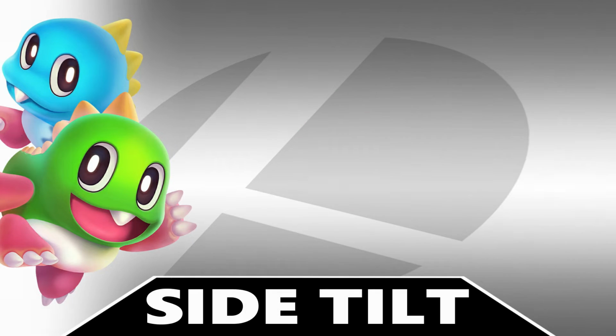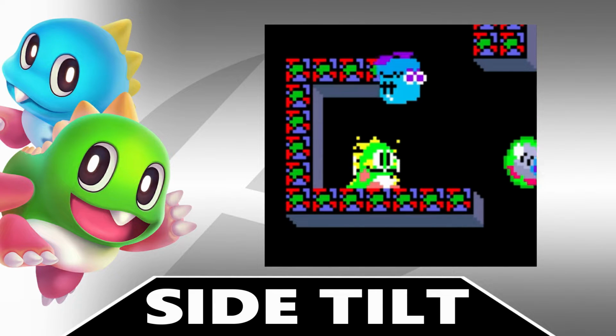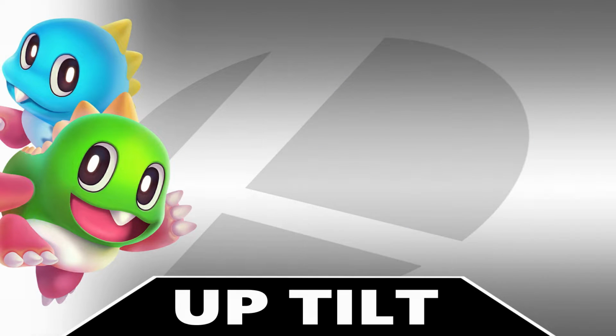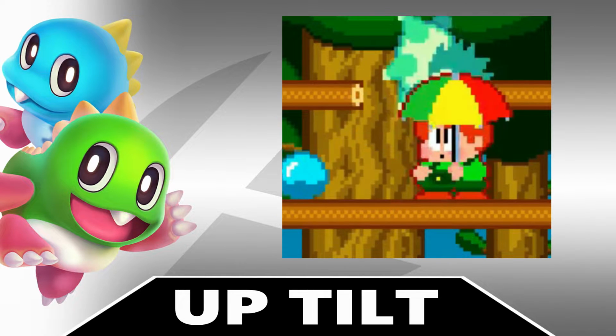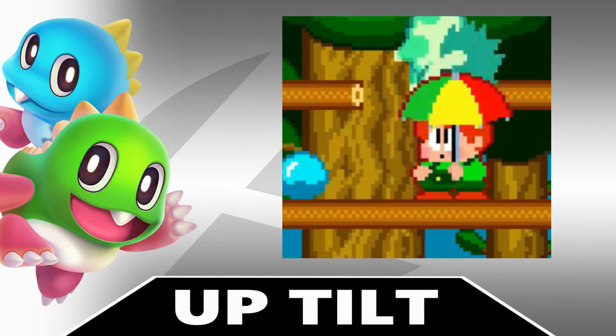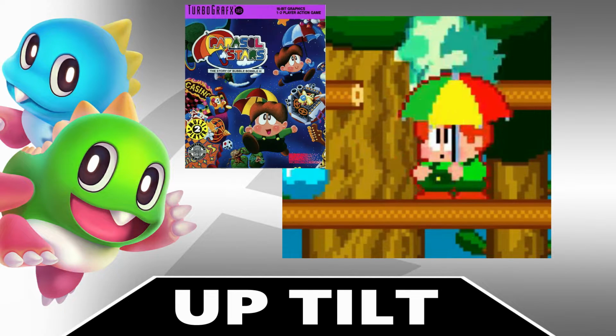the games. For the side tilt, Bub and Bob will actually bite the characters, referencing how they always blow bubbles, but it's also technically an attack in the Bubble Bobble arcade game. For the up tilt, Bub and Bob will swing a parasol upward. This might sound a little on the weird side, but some of their other games actually involve them using parasols in them. I'm not sure which one, I'll leave it right there in the video.